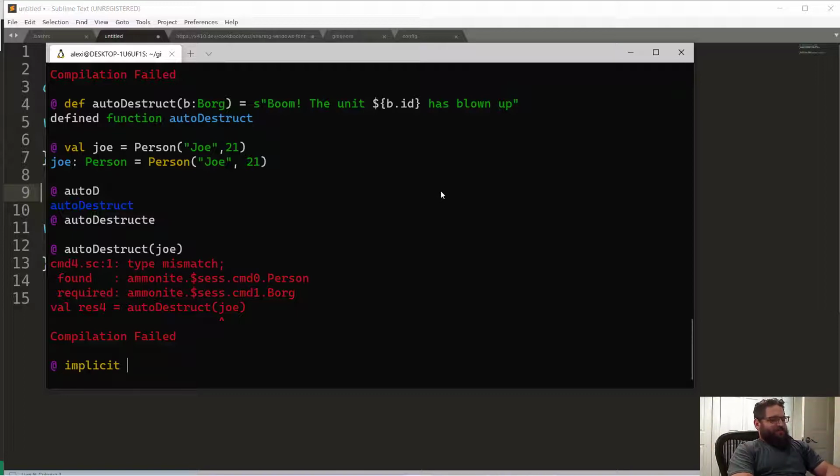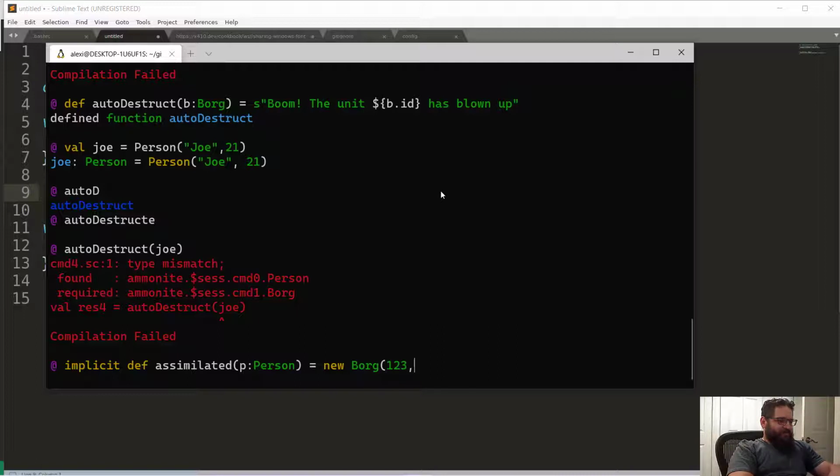Implicit assimilated. Let's call it assimilated. Implicit function that takes a person, and what does it do? It returns a new Borg, and let's say we need to assign him a random ID, and we need to import a random generator, blah, blah, blah.